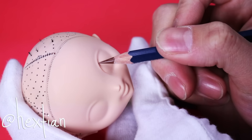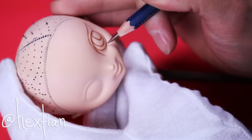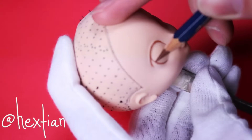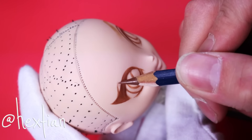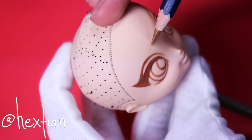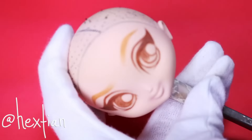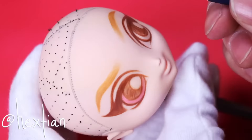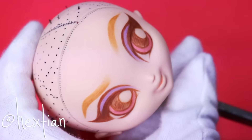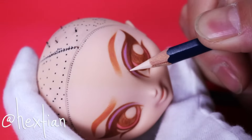After her face is squeaky clean, I take my Mr. Super Clear (MSC) and prep her face for the repaint. Then I take my watercolor pencils to give the initial sketch for her features. I really like the unique face shape of these dolls because this is when I can actually make those big eyes, and I've grown fond of them. I want her eyes to be very clean and minimal with a glowing look, so I'm playing around with a lot of gradients. I'm giving her purple eyeshadow because every time the girls close their eyes it's always purple — maybe that's their eyeshadow or their eyelids.